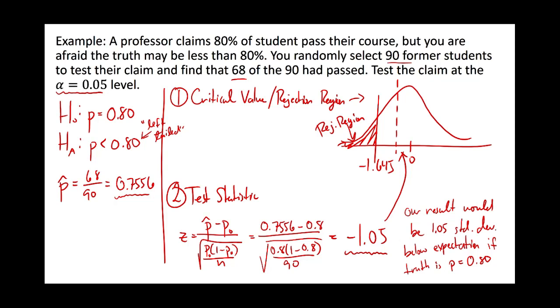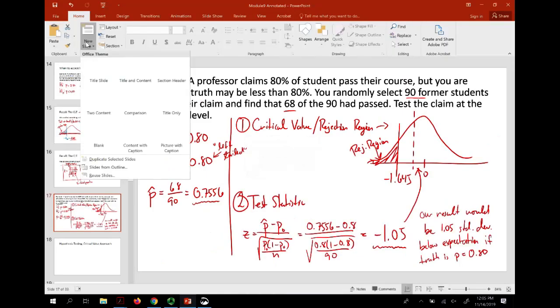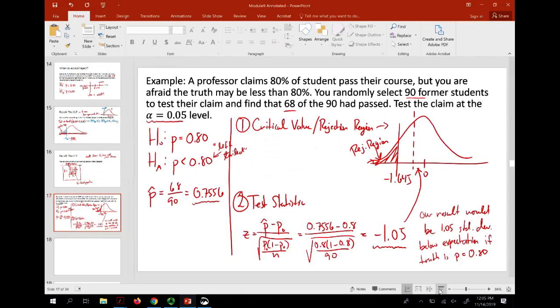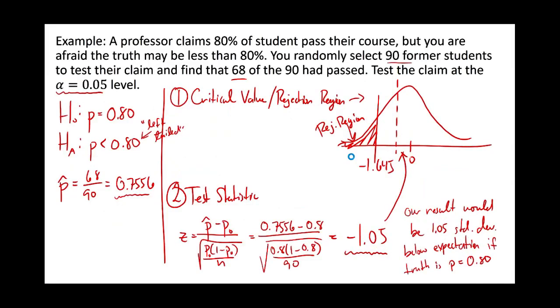Okay. So here's the idea, I need to put in one more slide here. Hold on. But we don't actually know what the percentage is, do we? What do you mean? Like the negative 1.05. Oh, you could go to the z-table and look it up, and you could actually figure out what the tail probability is. That's something called the p-value, which we will do. You don't need it though. You don't need it as long as you establish this cutoff, this critical value based on the alpha level. You don't need to look up that probability to make your decision. But you could look it up, and it might give you some information.